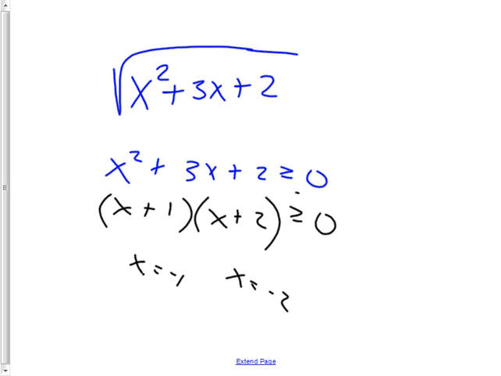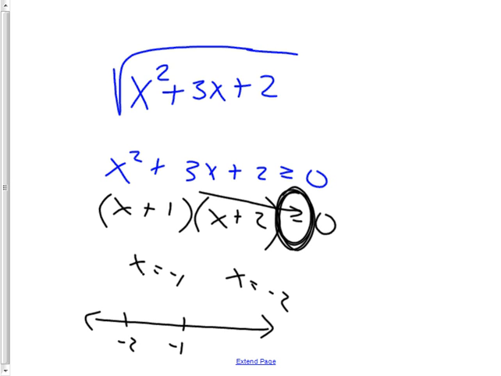This thing right here is telling me to make a what? A number line. Remember how it looks like the end of a number line? It's the pointy part on the end of the number line. So that's telling me to make a number line and put on -2 and -1, and then do they work? Well, will they crash this function? No, they'll make it equal what? 0, and it can be 0. It's greater than or equal to 0, so it can be 0. So they don't crash it.